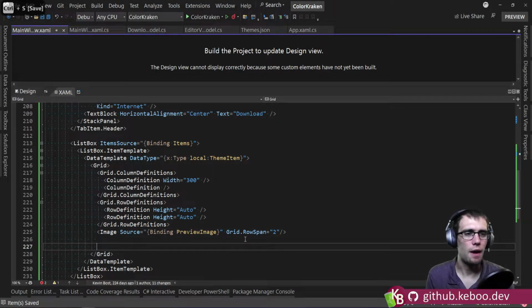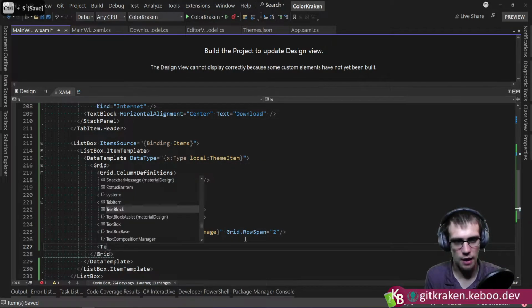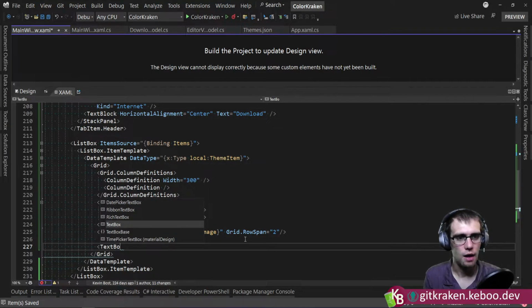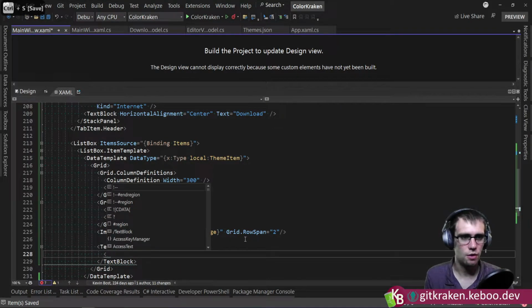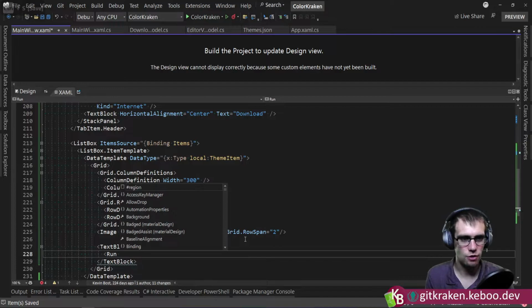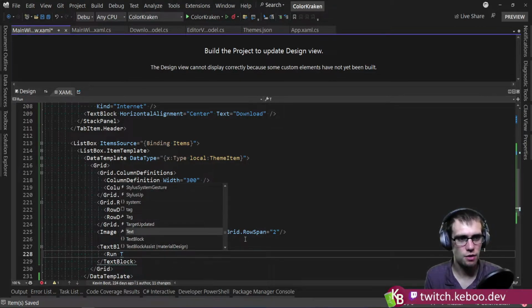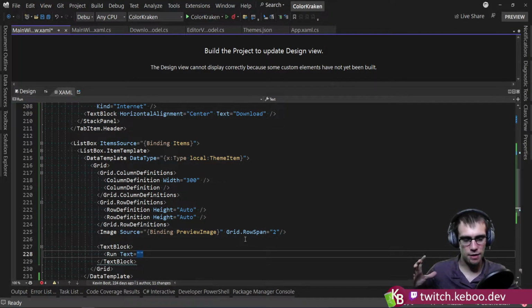So this guy will do grid row span of 2. Great. Okay, and then the first one will be a text block. And I'm gonna do these as runs inside of the text block, just so that I can separate out the formatting between title and author to give them a little bit of a different look.